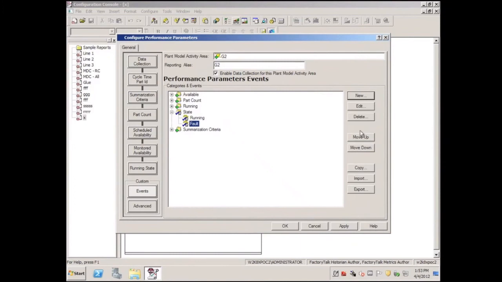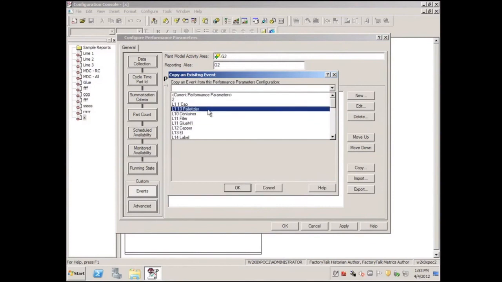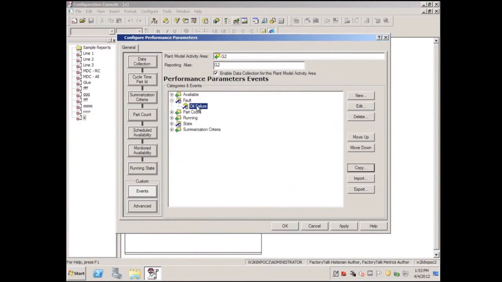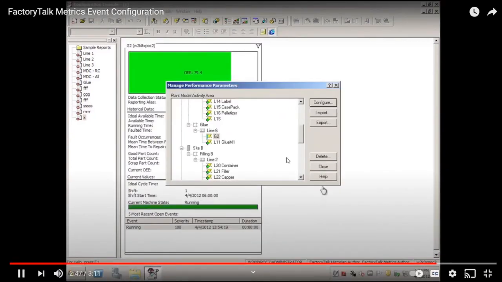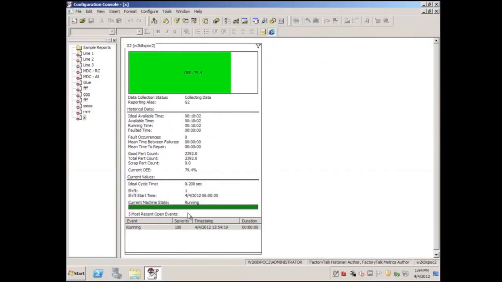Click OK. Another option that you could do is that if you had an event from another work cell that you wanted to copy in, you could go in and say, I would like to have an oil failure event, click OK. Notice how it pops it in, it's exactly the same. So I'd show that option, apply, OK. Let's close the configuration. Now notice it's the same work cell, and now we actually detect that we're in a running state, and we show the event here as well.